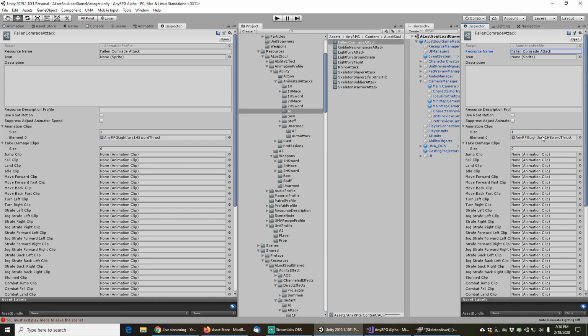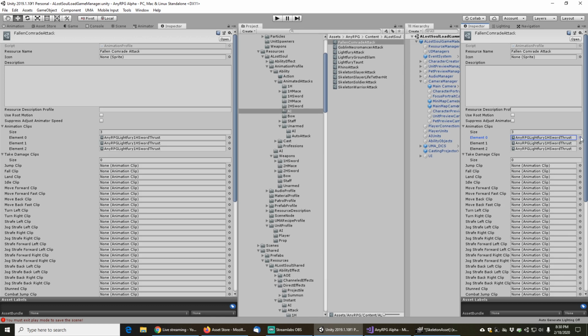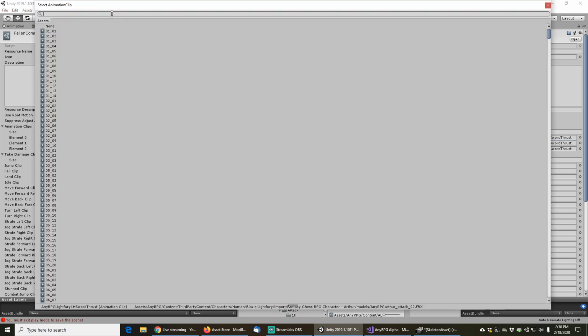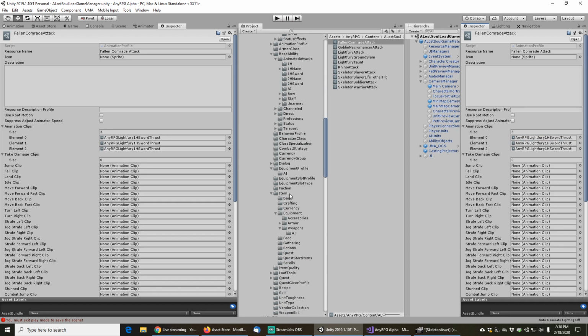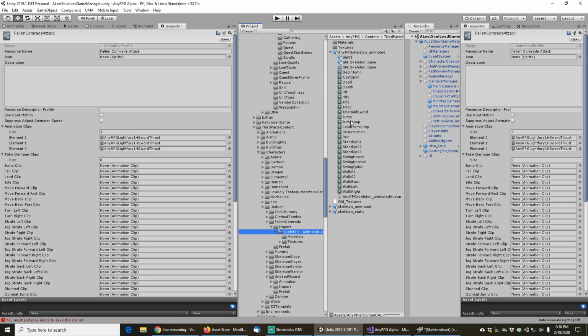Now for the animation clips, there's going to be 3 of them, and we're just going to have him randomly pick one of the animations from his unit. So let's go find his unit where we put it. And he has 3 attacks: Swing Heavy, Swing Normal, and Swing Quick. We'll pull Swing Heavy into the first one, Swing Normal into the second one, and Swing Quick into the third one. And now he's just going to automatically cycle through all of those.